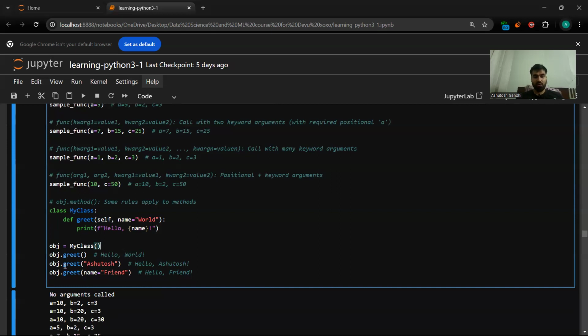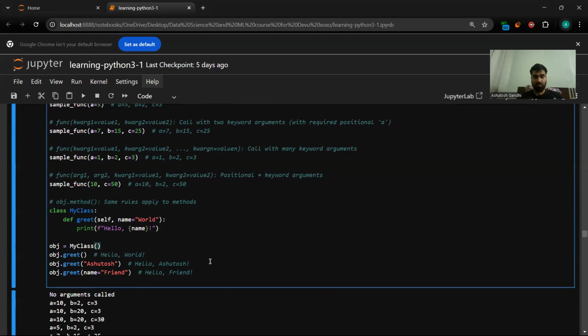On the other hand, if you pass in the value of Ashutosh, right, then this will say hello Ashutosh. And you can also pass it in the form of a keyword argument, specifying that the value of name equals friend. And it'll say hello friend, right?